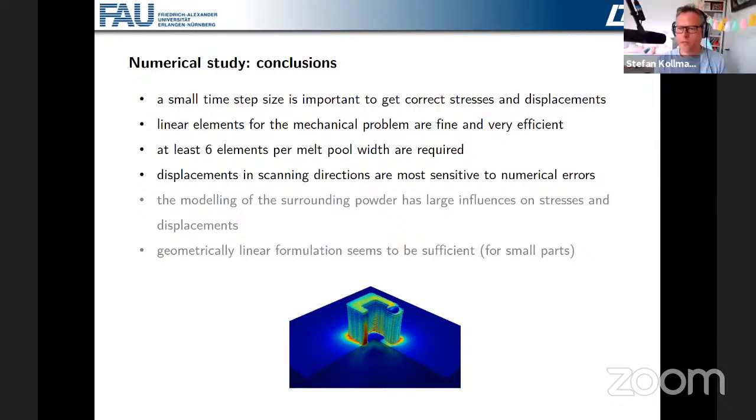There were differences in the displacements that were the largest ones, but still, I think not worth the computational effort, which is much higher. But I think that depends on the geometry of the part that you have, maybe also on the size of the part. At the moment, we are in the range of a few millimeters, so I think the difference is maybe not so significant. Well, I'm very happy if we get away with linear computations.